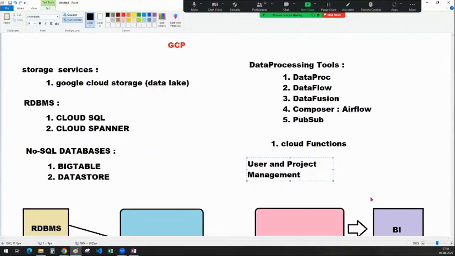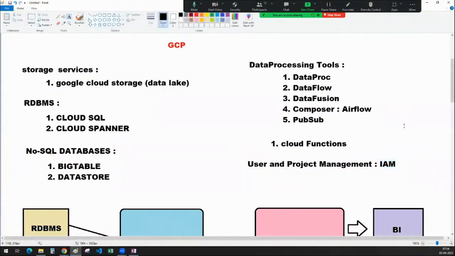If you wanted to manage your project and user access, that's where you have a very big tool. It will be available in all the cloud platforms. That is IAM, guys, very important. In IAM, what is a user, what is a user account, what is a service, what is a service account, and what is the role, what is the permission, each and everything, because this will be very helpful for those who wanted to manage the access.